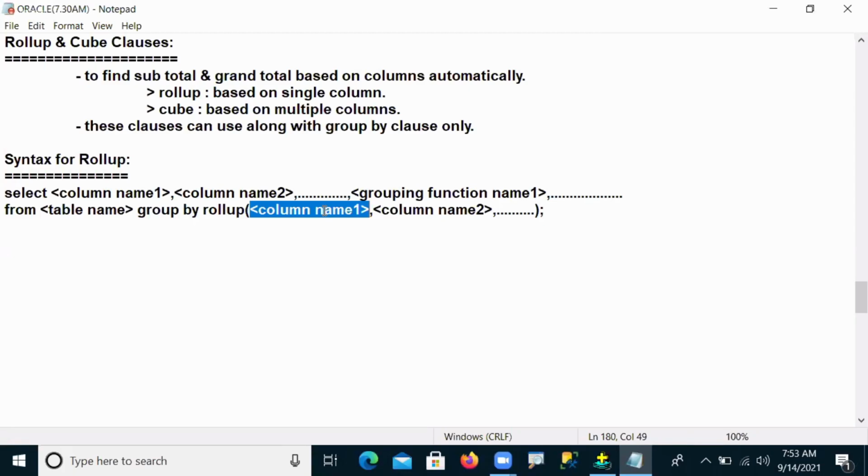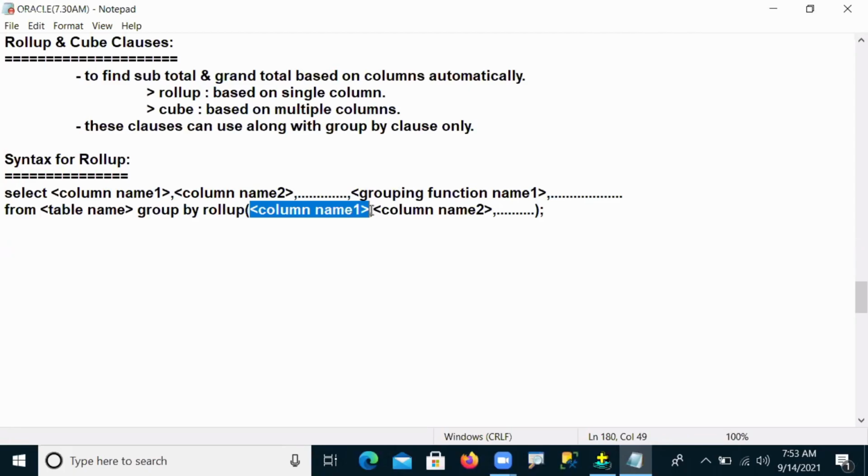Whatever column you give in the first position, based on that only your subtotal and grand total will be found.